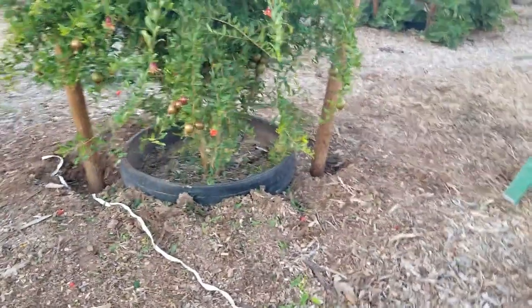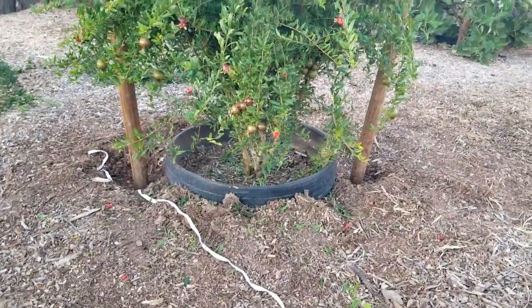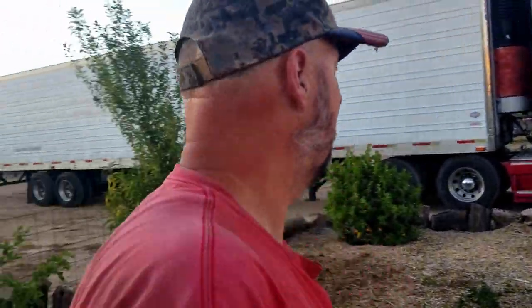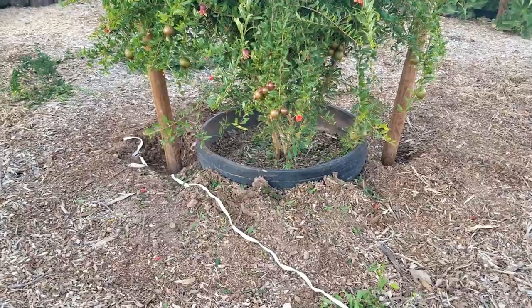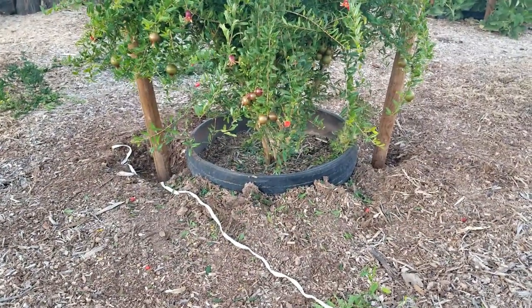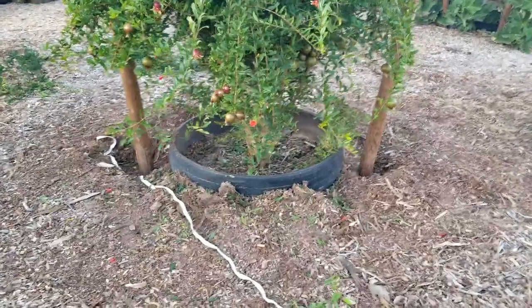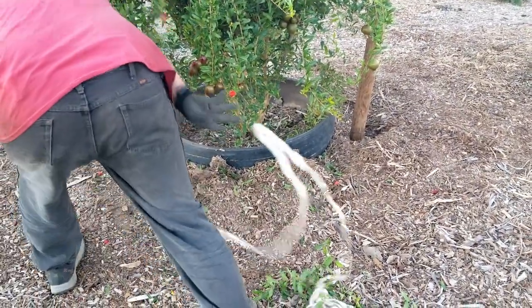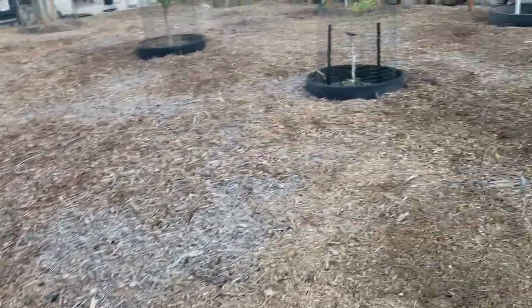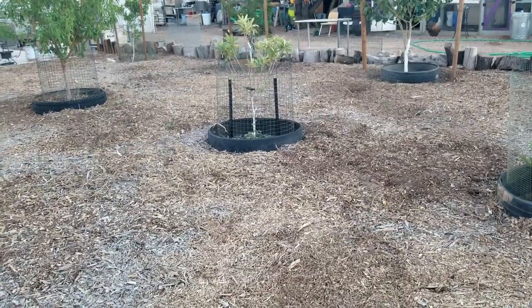So tell me, what's the tires? Tires. We have semi-trucks, so every time we change tires or whatever, we save them and we cut them and we use them for trees. Holds the moisture, plus keeps the chicken out of it. And it doesn't look that bad. A lot of it, mulch covers.